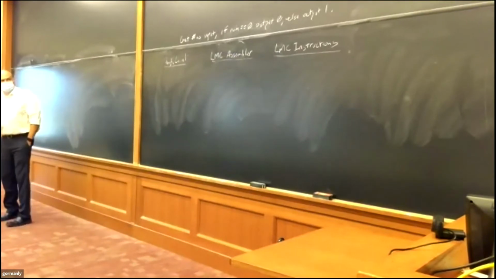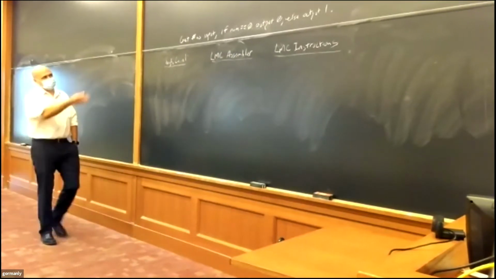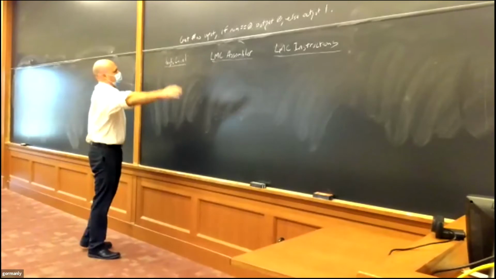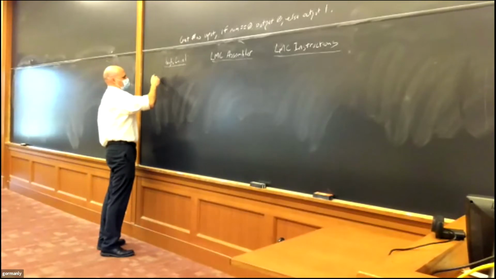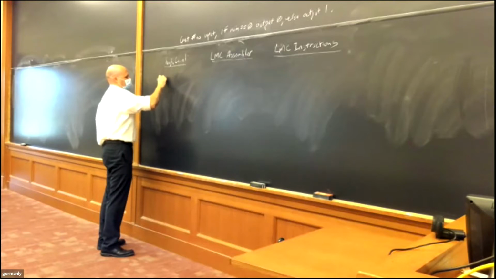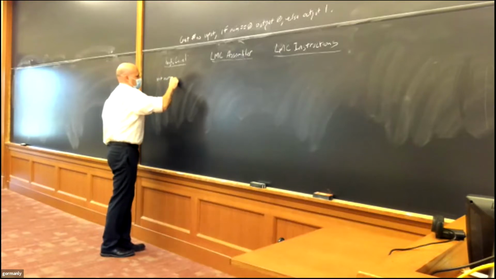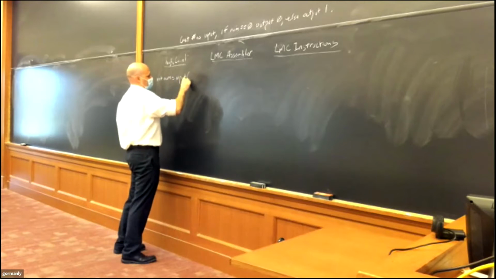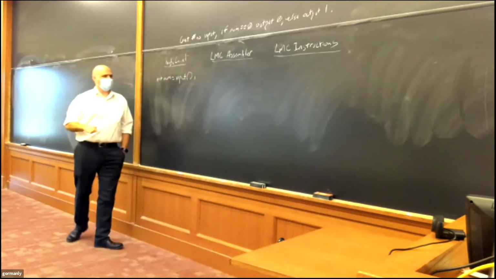Now, let's start with the high-level code. Since this one is just really obvious, I'm just going to go ahead and write it out. So I'm going to have an integer, and I'm going to call it number, and it's going to be provided to me by that magical function called input that we talked about.